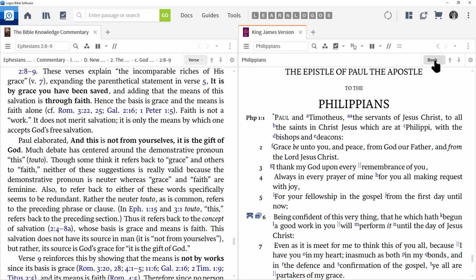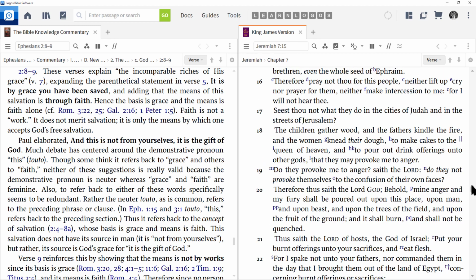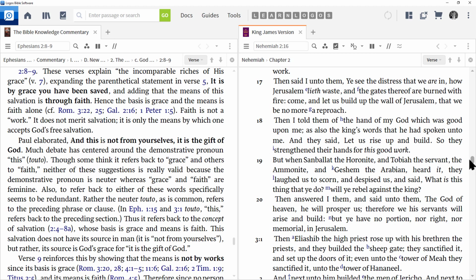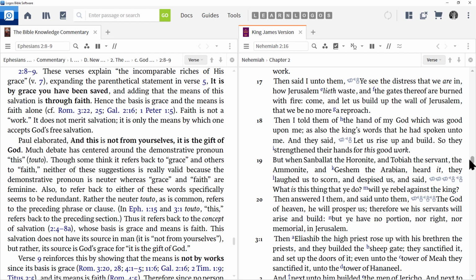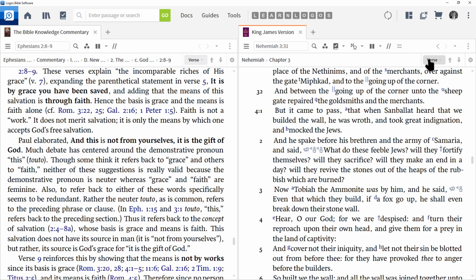Now here's the tip. Only use this if you are jumping on a regular basis from one place to the other. If you don't tend to use this on a regular basis, it's best to leave it at the verse level. Now, the advantage of this is it helps you avoid using the vertical scroll bar here at the right. If you float your mouse on the vertical scroll bar and try to move it, you can see the Bible jumps around quite a bit. It's very hard to finesse this to move incrementally verse by verse. So I really don't recommend navigating any book in Logos using the vertical scroll bar. Therefore, use this tool.